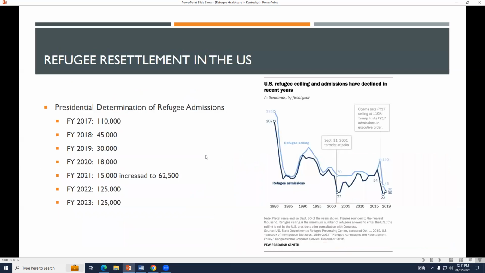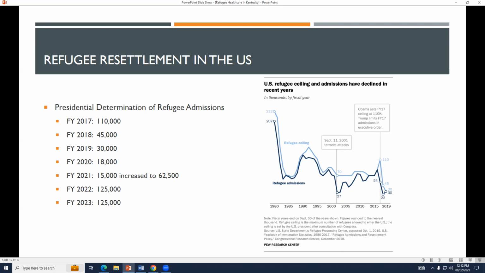The U.S. has a long history of welcoming refugees. The president consults with Congress and sets a ceiling for refugee admissions each year. And you can see in these numbers, politics really began to play a part in the ceiling that was set for refugee arrivals starting in 2018. And then in 2021, we saw the lowest ceiling that has ever been recorded for refugee admissions into the United States.